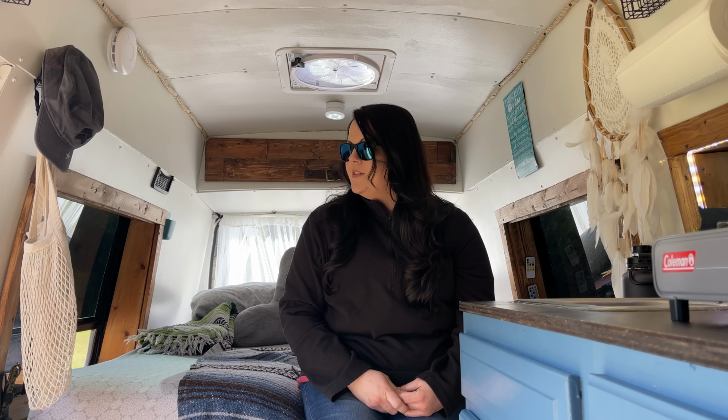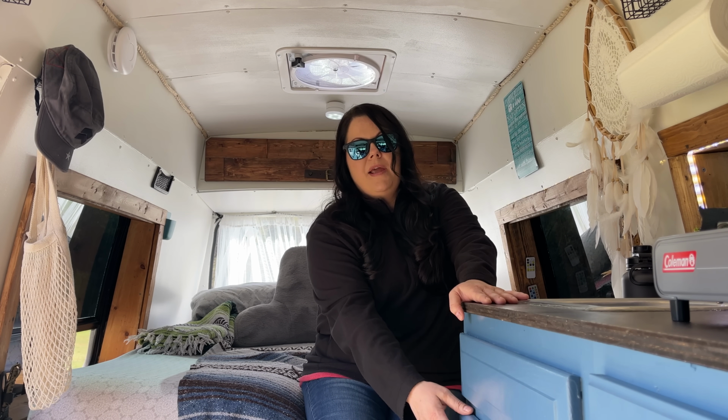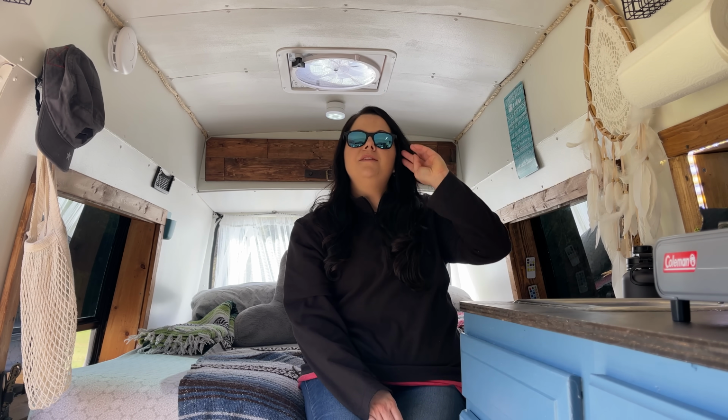We kind of built this for if we needed to take everything out of here and put it in another rig, we could. This is an old cabinet I had in my garage, a damaged cabinet from Lowe's that we cut down. So nothing's really custom. We just made things work. Originally, all these walls were that dark color and it felt like a cave. And my boyfriend was like, no, we gotta paint the walls white. And it really made it a lot bigger.